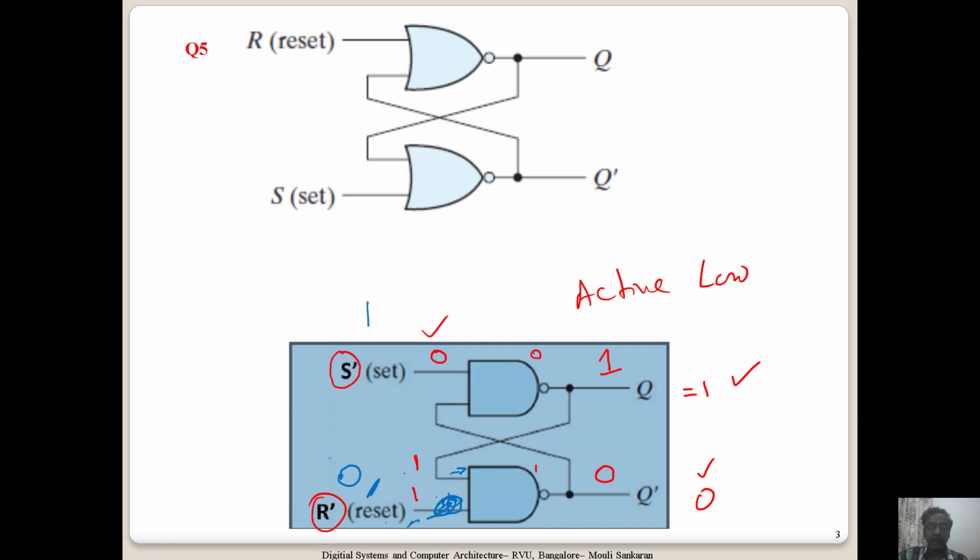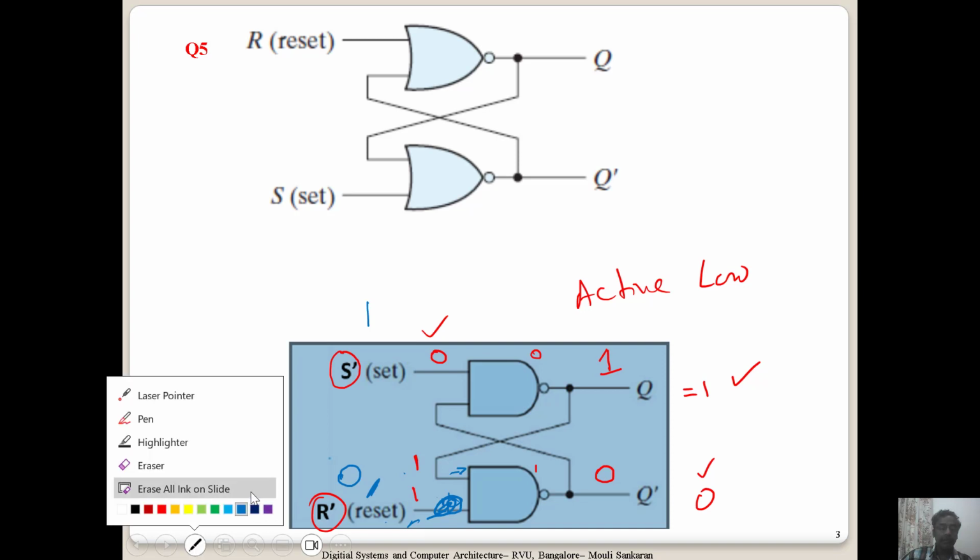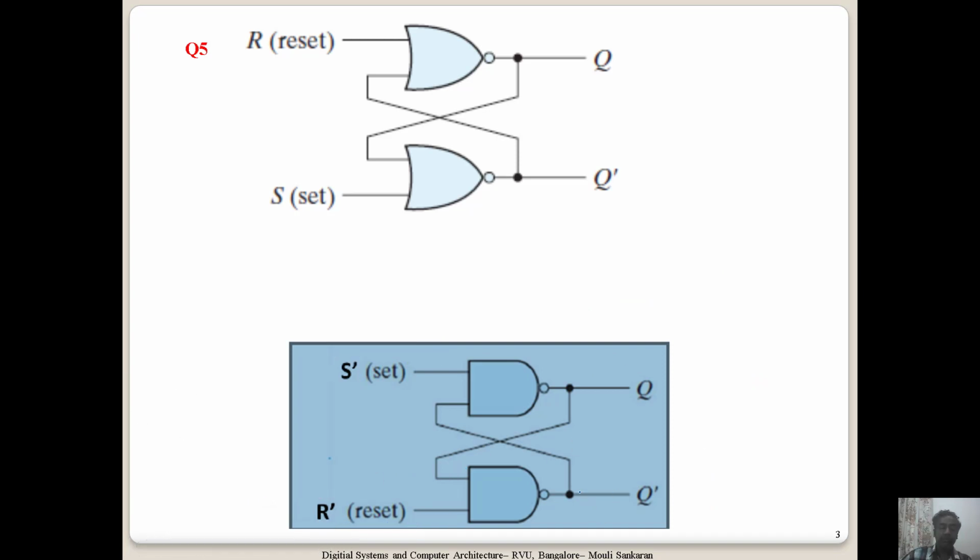Let me erase everything so that it's very clear to you. Now let us assume that we are giving a 0 here and a 1 here. I'm giving reset command as 0 and set command as 1.